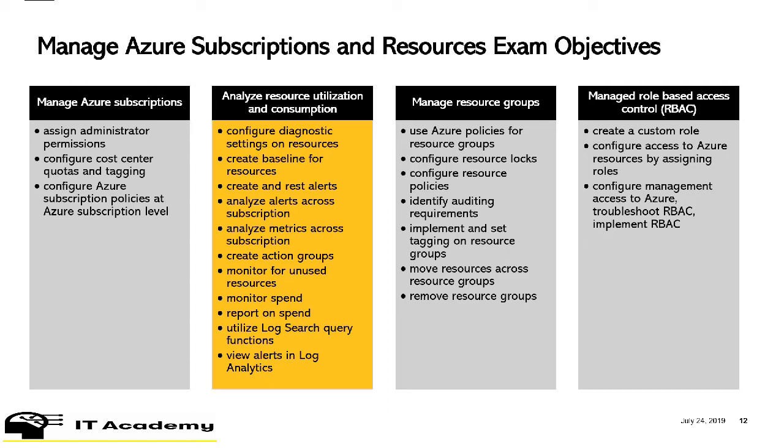Now we're able to see the alerts that come across from one part of the organization to another. We now also need to be able to look at the performance of resources across multiple subscriptions. We need to be able to create action groups that will take remedial action for us in the event of an alert coming up. We need to be able to monitor for unused resources, which is quite essential. Quite often when people delete objects like virtual machines, they'll forget about some of the constituent components of that solution. So for example, your subscription may have several unused virtual hard drives that are just sat there consuming storage. We need to be able to use Azure Cost Management to monitor spend and to report on spend.